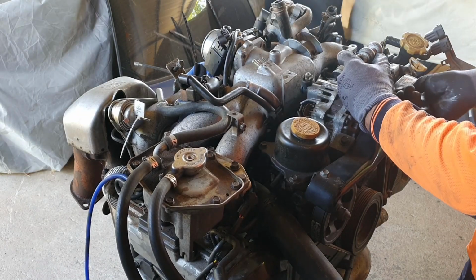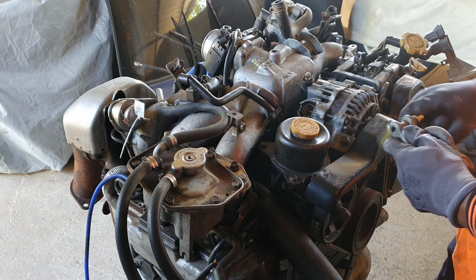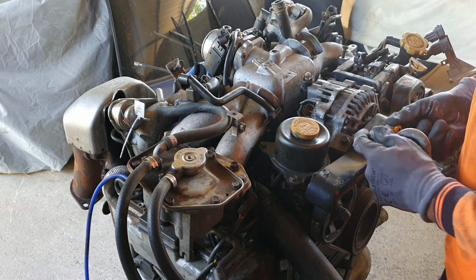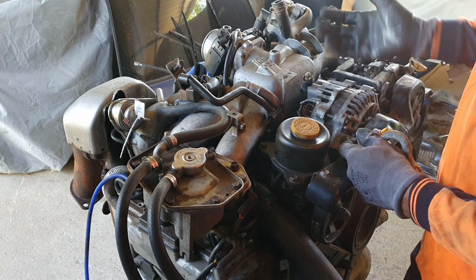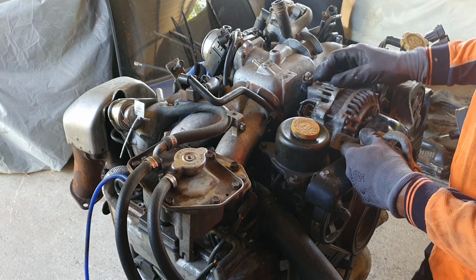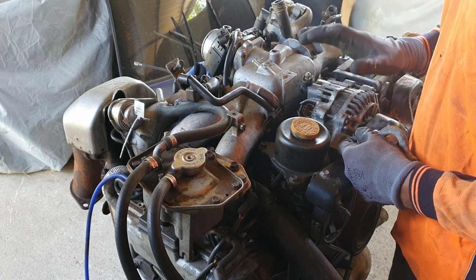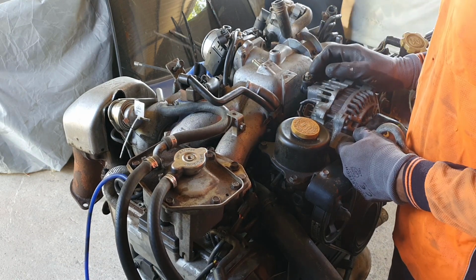So the deal with this engine is it came out of a rally car that was a 93 or 94 WRX. It was actually a Japanese car that was imported into Australia and was rallied. The engine was rebuilt in this car a few years ago, and the car changed owners and got rolled quite heavily. However, the engine and the driveline, the gearbox and everything was undamaged and was in good condition. So we're going to reuse this engine and gearbox and everything in the new Rally Sprint car.